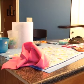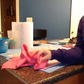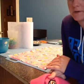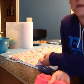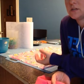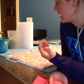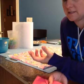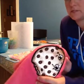Move the computer out of the way. So for the hat, you want 2 pieces of fabric. I am using fleece on the outside, and I'm using the jersey type fabric on the inside. You can use 2 pieces of fleece. It just makes it super thick, and my kids' heads get hot so fast. So we're not doing 2 layers of fleece here. I'm going to do the one.